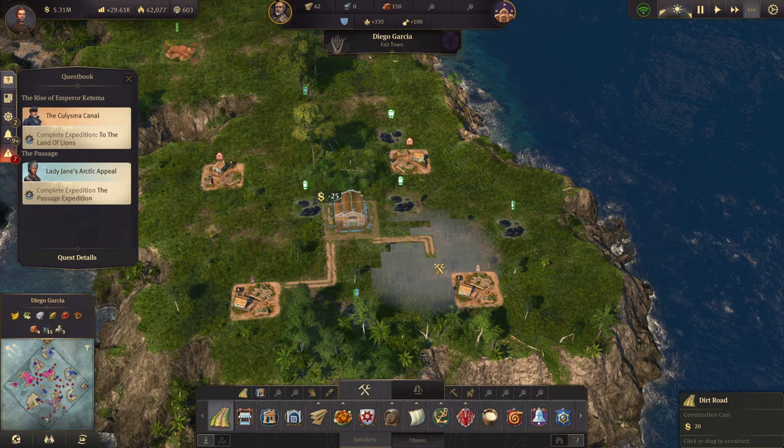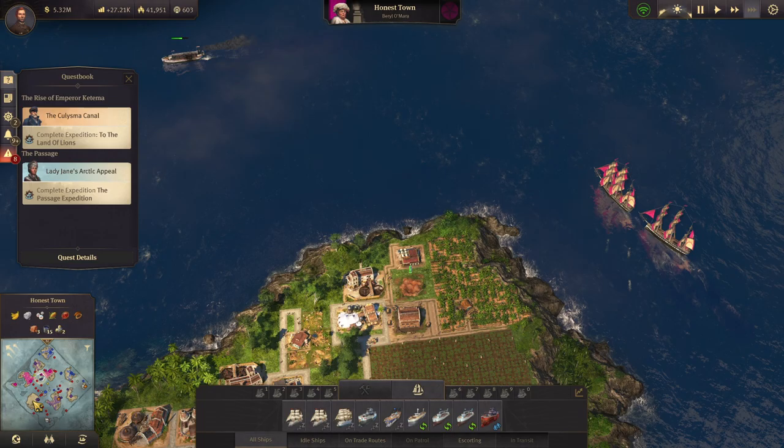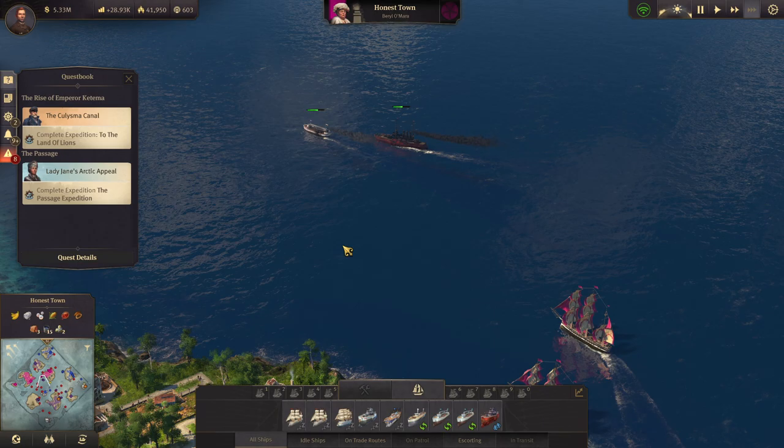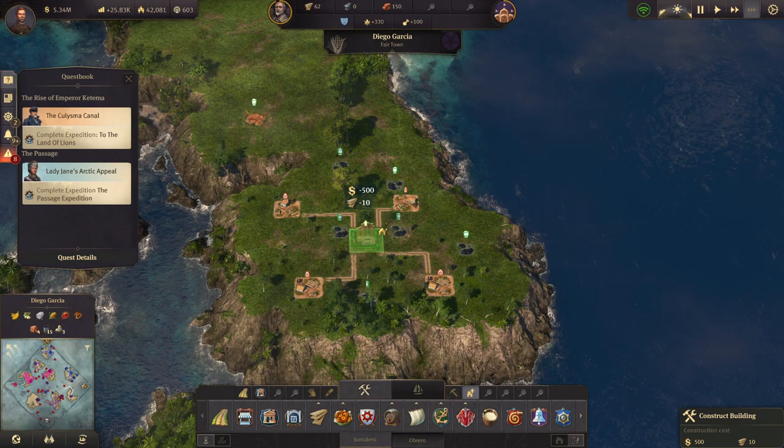It's like another ship is under attack. Which one will it be this time? Same one? Yeah. Well, that's why I'm bringing up the Perforium Battlecruiser to rendezvous with it. Perfect. All right. So that trade route will be secure because that battlecruiser will take out anything that comes against it. So let's build that.